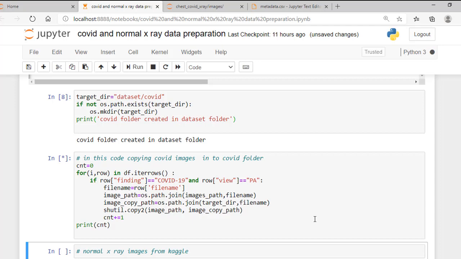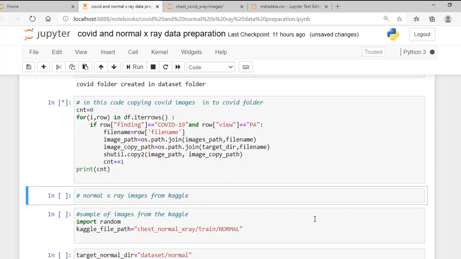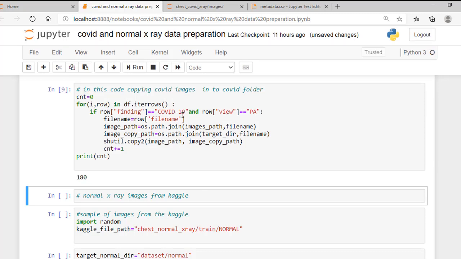It is getting executed. It is taking time. You understood it? Here I have iterated, where the finding column is equal to COVID-19 and the view column is equal to PA.